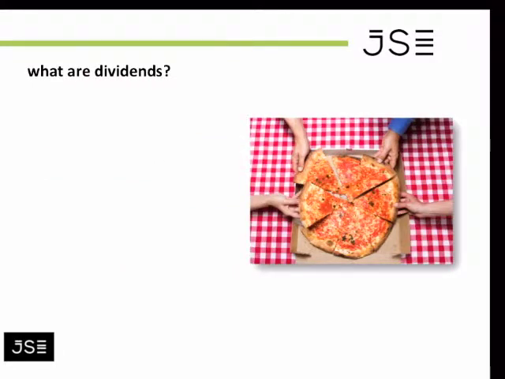Now we're looking at dividends. So what are dividends? If you own shares in a company, dividends is basically when you get to participate in the earnings of the company. So you've bought a stake in a company, and when you earn dividends, it's when you get a piece of their profits. And when we talk about profits here, we talk about the company's net income. So net income is basically the profit that remains after the company has paid all its bills, all its wages and salaries and lights and water and everything that you can imagine. What remains is the net profit. And the net profit is what the dividends come out of. So that's actually your piece of the pie.